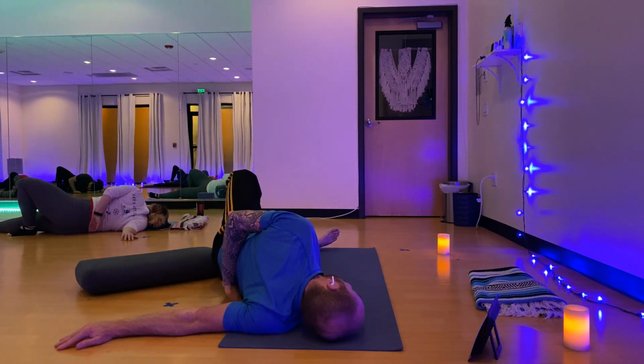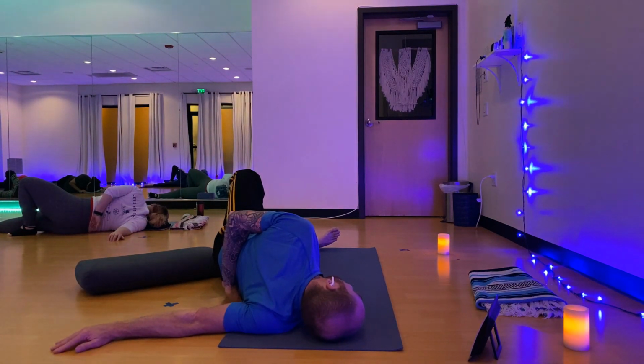A reminder always to play your edges, to be aware of any burning, tingling, numbness. These are all indications that you are far too deep in this moment. And it's in your best interest to back off until you once again achieve a mild to moderate level of sensation. Slightly dull, slightly achy, slightly bitter. A 2 to 5 on a scale of 10.